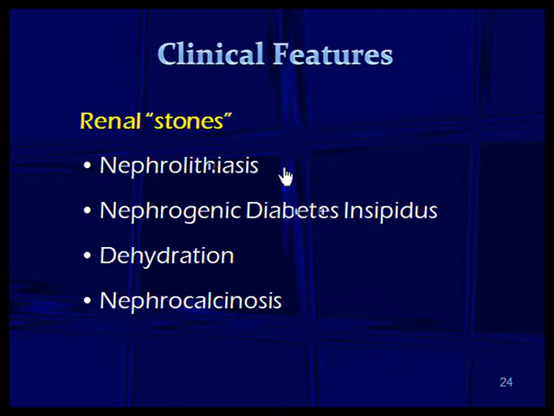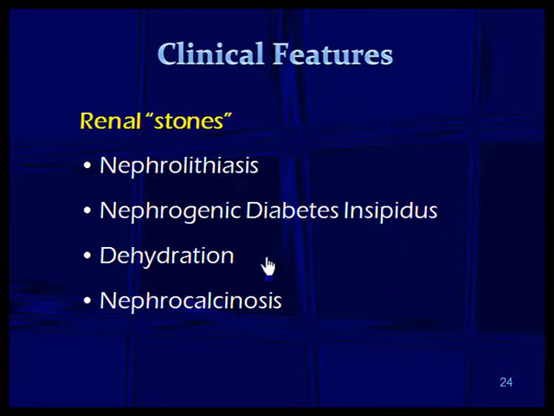It could be deposition of calcium in the kidney, or it could be deposition of calcium stones in the urinary tract. If it is in the urinary tract, it is called nephrolithiasis. If it is in the renal parenchyma, it is called nephrocalcinosis. Because of the hypercalcemia, the responsiveness of the collecting ducts for the vasopressin is reduced, and that causes what is called nephrogenic diabetes insipidus. This we have already seen in our CME on polyuria.